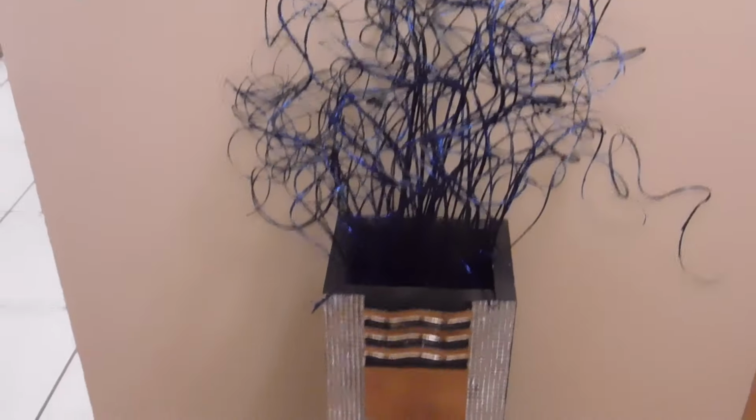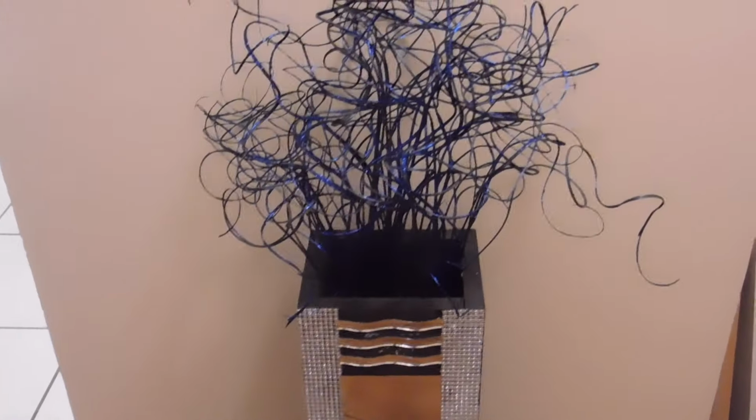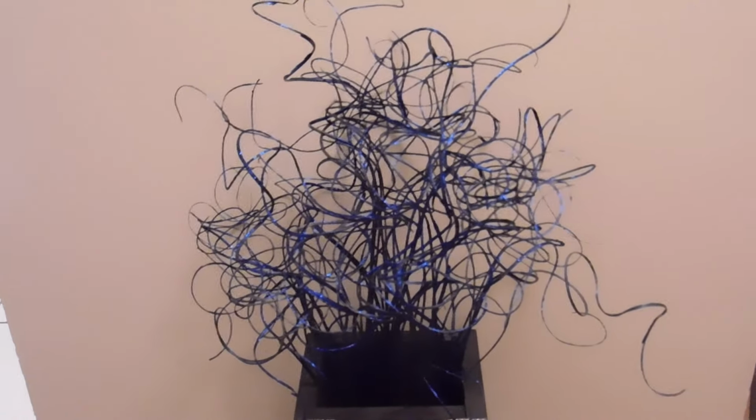It turned out really pretty. It's really shiny. You really can't see it that good in the video, but it's really nice and shiny. It made a nice floor vase. And the curly sticks, they are like a royal blue with glitter. I got these from Amazon about 3 years ago, and they still sell them.